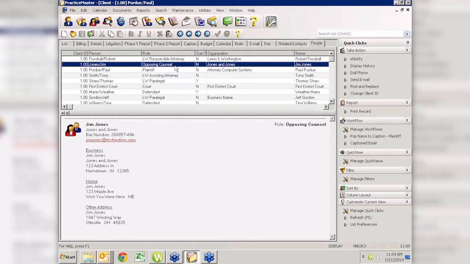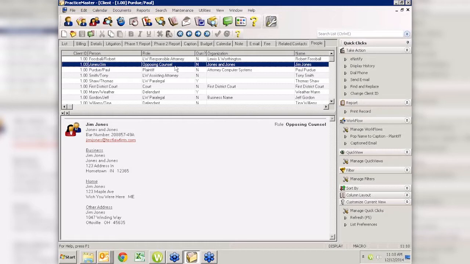Three of the remaining six he's set up as an arbitrator because he also does some arbitration and mediation. And the remaining three, let's say he happens to be an expert on truck accident litigation and reconstruction. So sometimes we use him as an expert witness, or maybe he's tied with the opposing counsel's side. He's tied to the case as an expert witness. Whether he's our expert witness or not remains to be seen and really doesn't matter in this example. But the point is there's one contact record for Jim Jones, and he is tied to these 17 matters under different roles. That's very important to understand because you really only want one contact record.